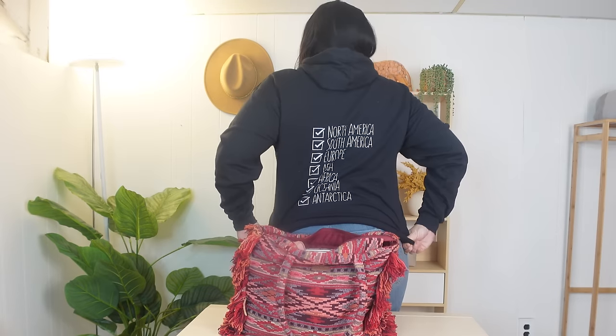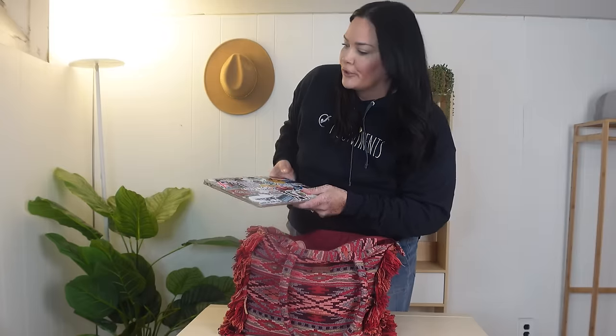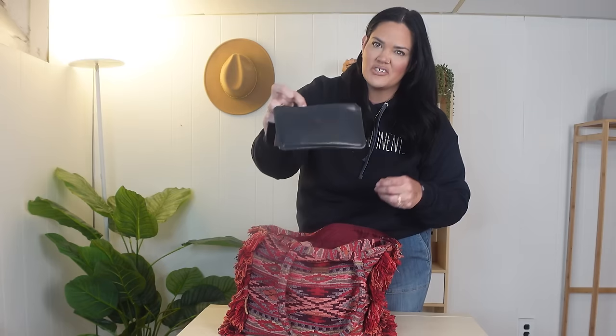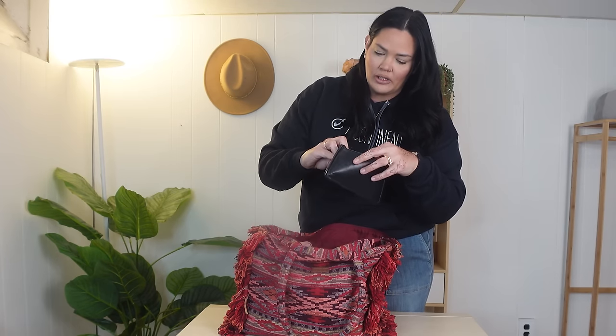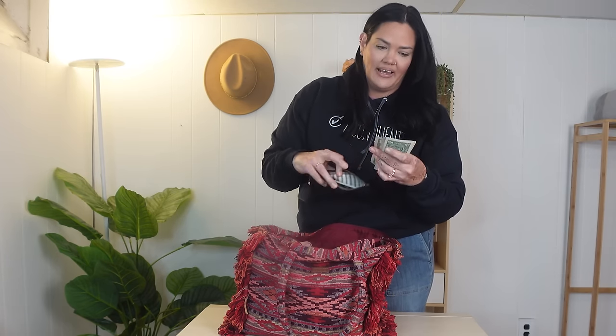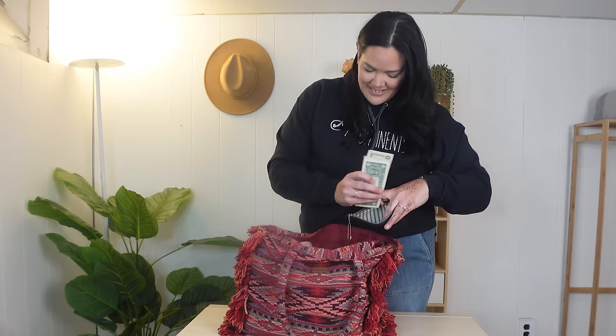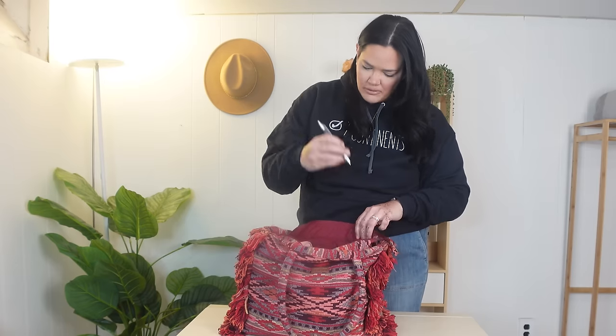I also have my laptop, because I'm a working girl — somebody's got to run this YouTube. I have my little fill-in puzzles, a little wallet with all my American money, and we are under budget — heck yeah! A pen I stole from the Sheraton, and then electronics, sunglasses, baby wipes, and Kleenex, especially in case you go into a bathroom where there's no tissue.